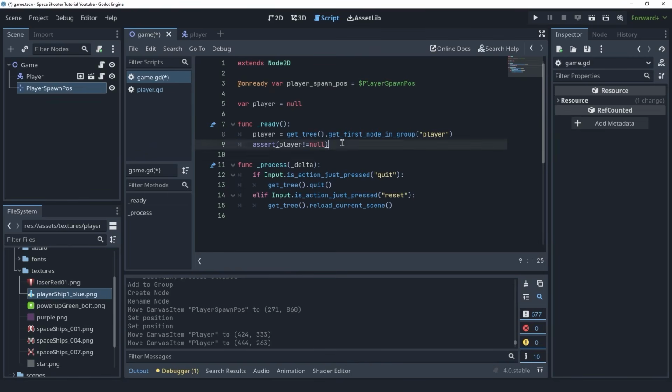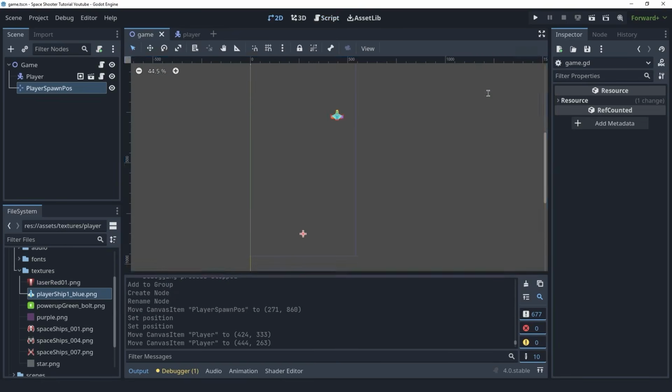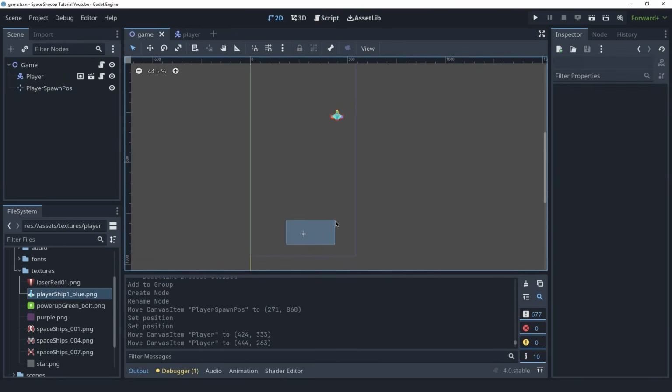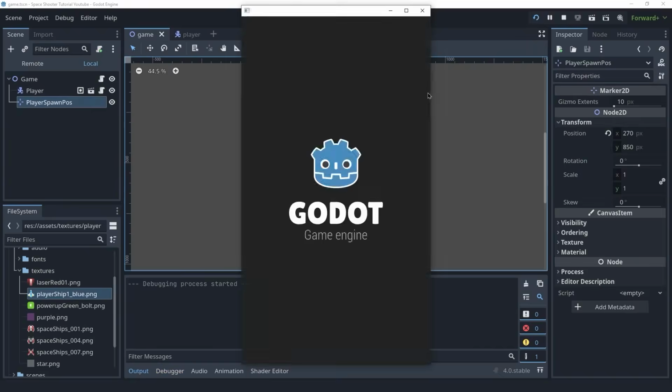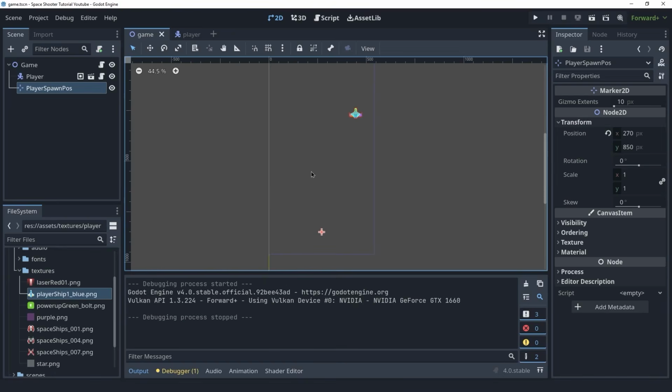And then after we get the player, we can simply say player.global_position equals player_spawn_position.global_position. Now if I run the game, even though the player is up here, it's going to start here. So that's just a cautionary measure to make sure we start the player at the position that we want.